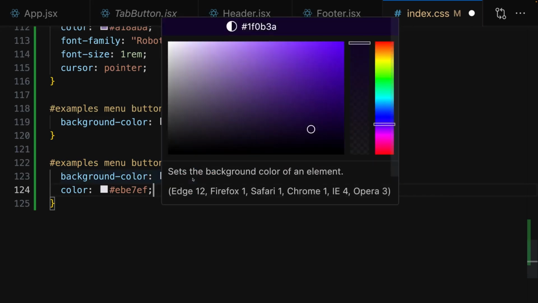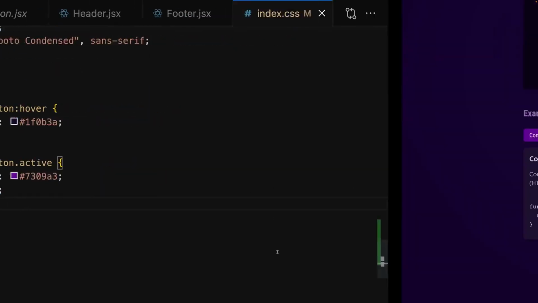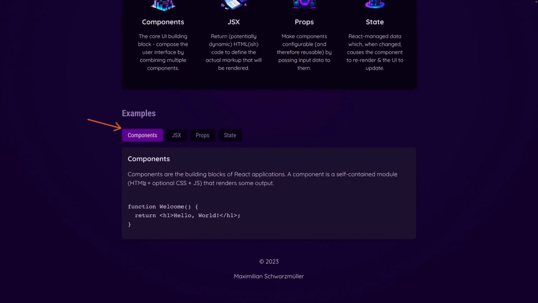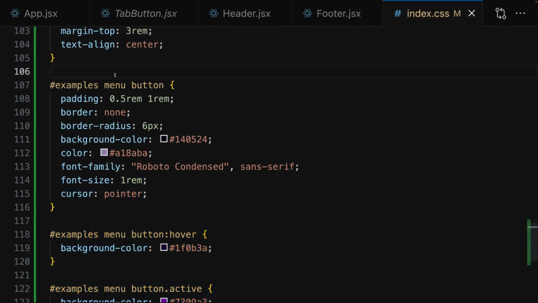And I do want to style that, but here I actually want to have a more purplish color, so I'll switch to that. But with this, you see, the active tab is highlighted, and if I hover over a tab, this also has a slightly different look. And this CSS code here was now also generated by GitHub Copilot and then tweaked by me. And especially since many web developers don't like working with CSS, GitHub Copilot can be a huge help when it comes to styling your applications.